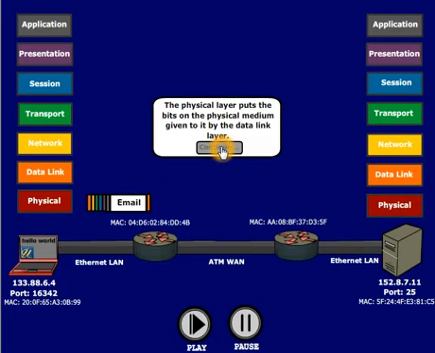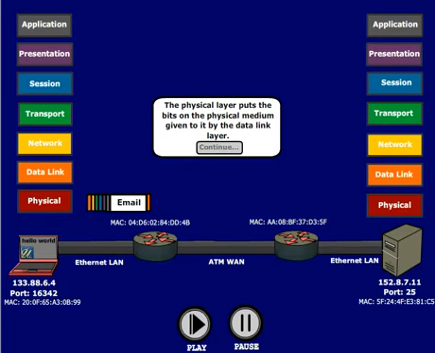This is the physical layer. The physical layer is responsible for connecting different devices on a network. For example, your computer might be connected to a router using a wireless medium, or through a Cat5 cable. It might be connected with a crossover cable. So this is the physical medium that connects different computers or different nodes on a network. This layer is responsible for transmission and receiving of bits from one computer to another computer.